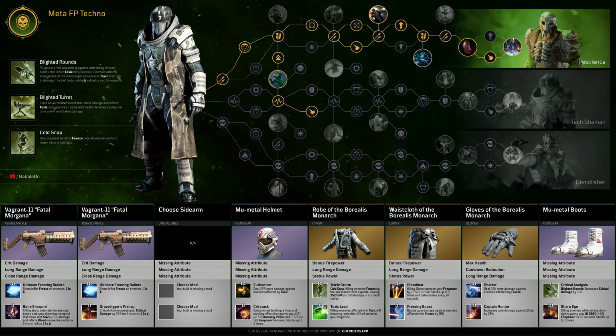I'm not saying that it's in any way, shape, or form better, or that this is the only way to run it or anything like that. You make your own mind up when it comes to that and the best way to gear it. But I like having that additional 10% health because TECHNOMANCERs are a little bit squishy, and then obviously getting that additional damage when it comes to being frozen.